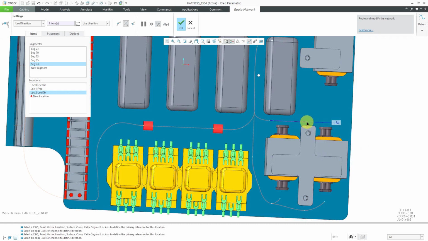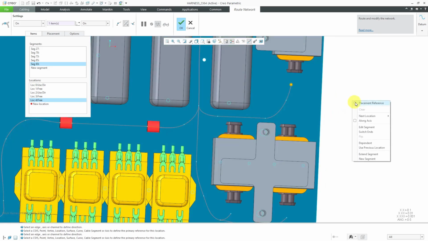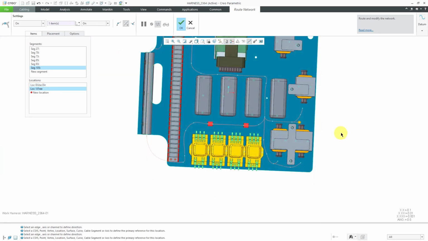And actually, let's go about over here and then choose on and have go about over here and then over here. So it can go to that connector. Let's go to new segment and start it at this location point and then have it go about over there. And so that's good for lining up into that one. Let's see some other different stuff.